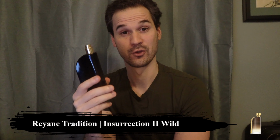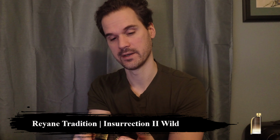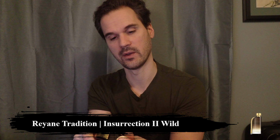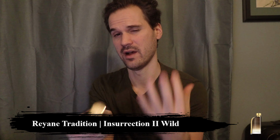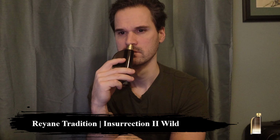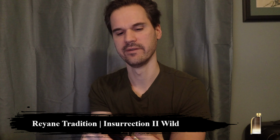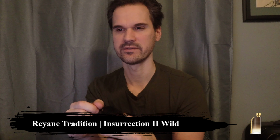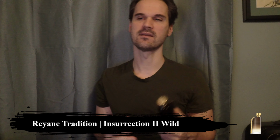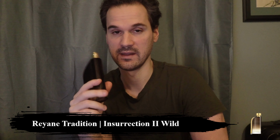So when I first bought it, when it was brand new, it didn't smell as good as it does now. So it is one that with age actually does start to smell better, but it still smelled good when I first bought it. I think with age, a little bit more of that sort of honeyed vibe has come out with this one. But I definitely consider this one to be a little bit more of a cherry tobacco. It's very close to Pure Havane, but to me, it's not a one-to-one clone. And if you really want Pure Havane, you should buy Pure Havane, which could easily fit in this spot.